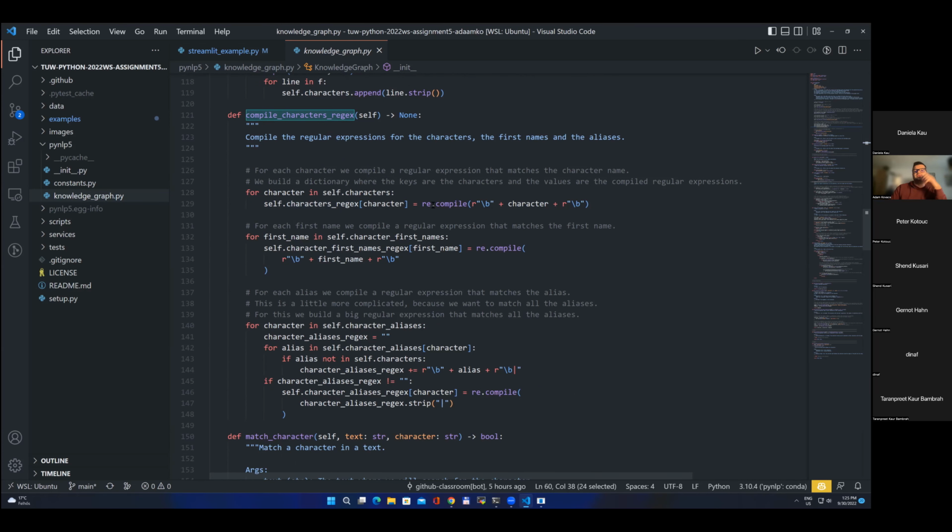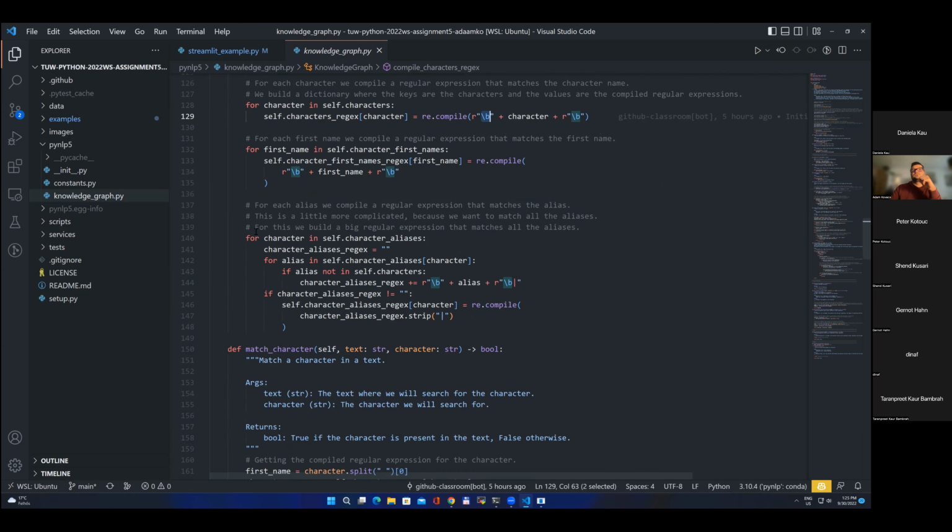the characters and builds the regular expression. It's pretty easy. I just want to know if the character is in the line or not. These b's mean that there is a word boundary. So I don't want to match substrings. So if a name is in another name, I don't want to match those. I just want to match whole words. This is what these are for.